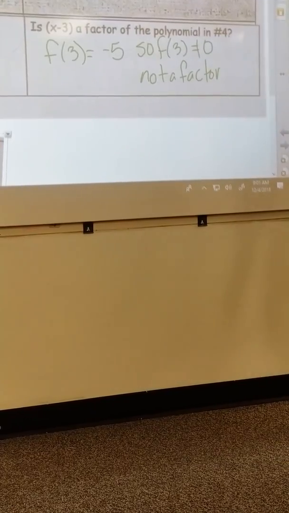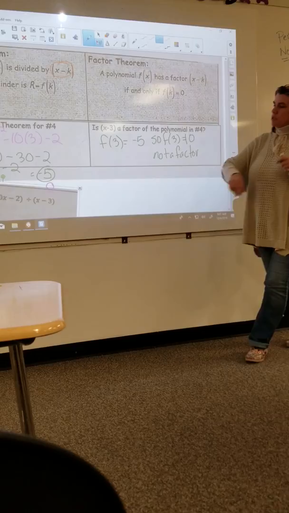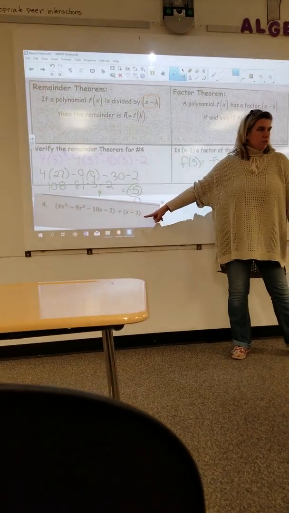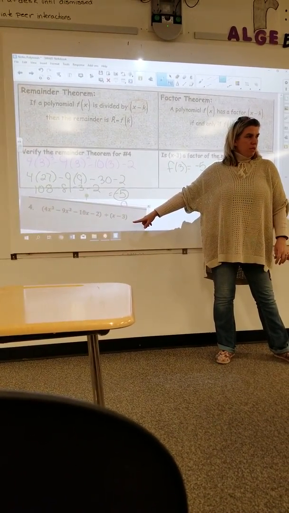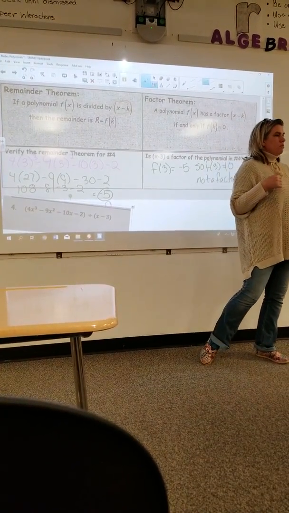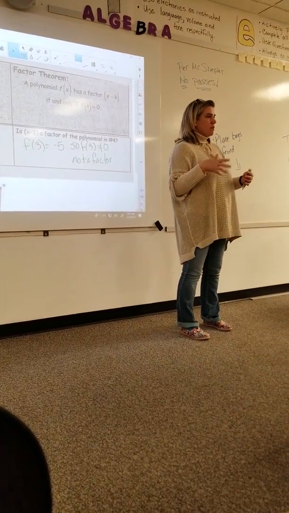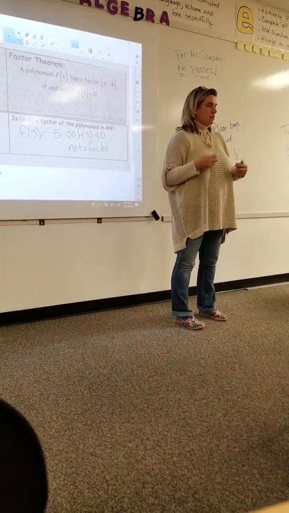Say that one more time. Like yours, I'm glad. The 3 comes from the divisor, the x minus 3. So you know when we go through and we do all of them, we always set it equal to 0, or we change the sign. So the x minus 3 pulled the 3 out. Cool?